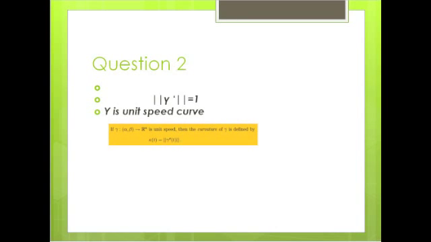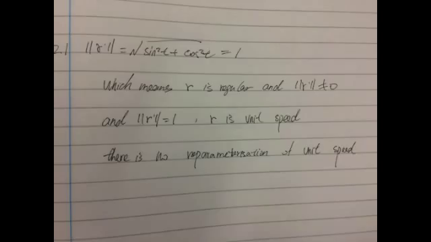And in this question 2, we need to test if the gamma is regular or a unit speed curve. According to the formula, the norm of the first derivative of lambda, after the calculation, is equal to 1, so we can say the lambda is regular. And additionally, the norm of the first derivative of lambda is not equal to 0 but equal to 1, so we can say the lambda is a unit speed curve.